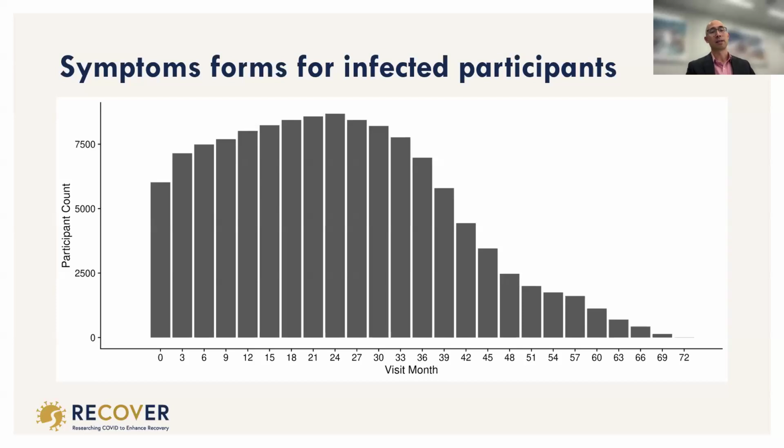If you wanted the symptom data from right at the first COVID infection, you have much lower numbers because many people enrolled months after that and, of course, didn't fill in a survey form at that time. And there is some retrospective data collected, but as far as prospective data, they're not going to have a form at that time. And similarly, if you're looking for something several years out, you're going to see a taper of the data because many people just didn't make it to that length of follow-up during the study.